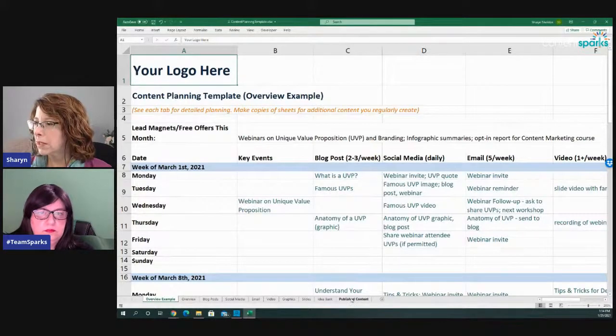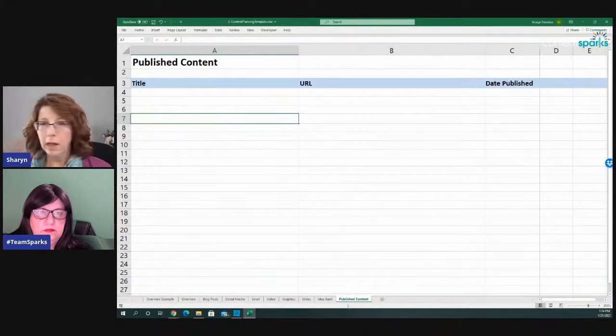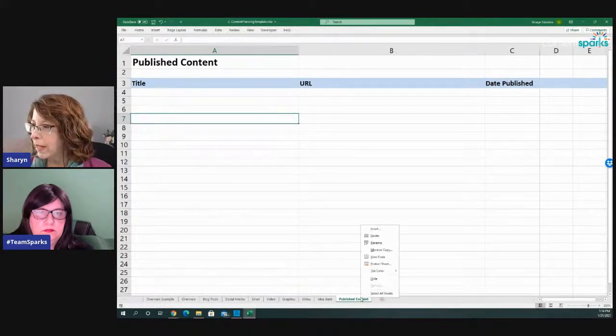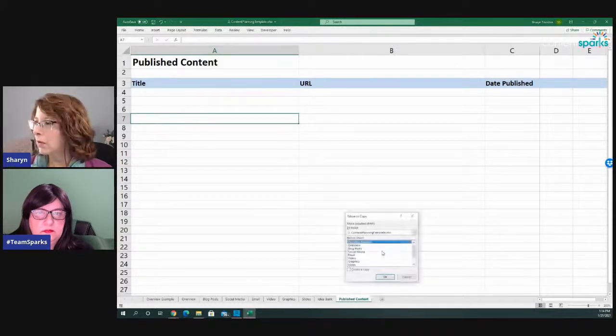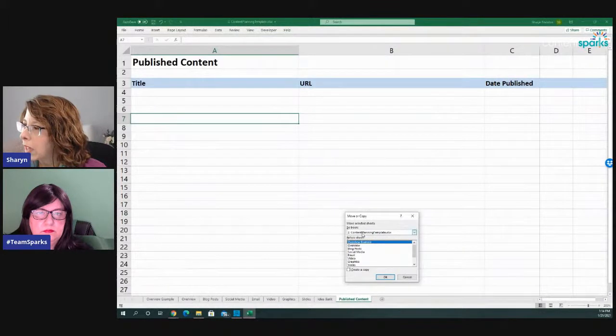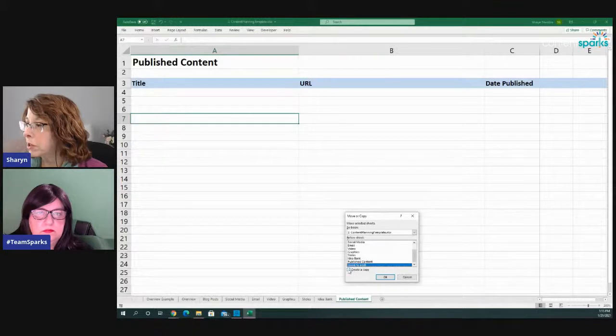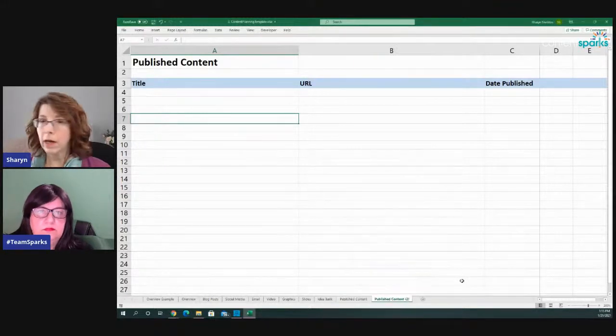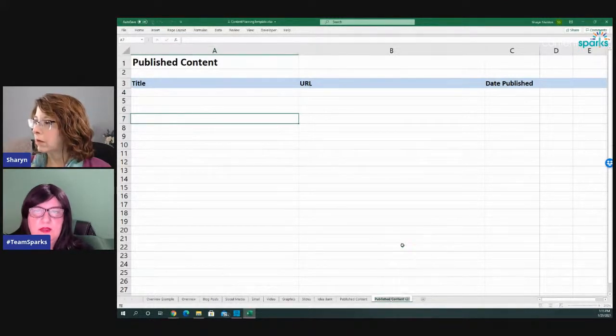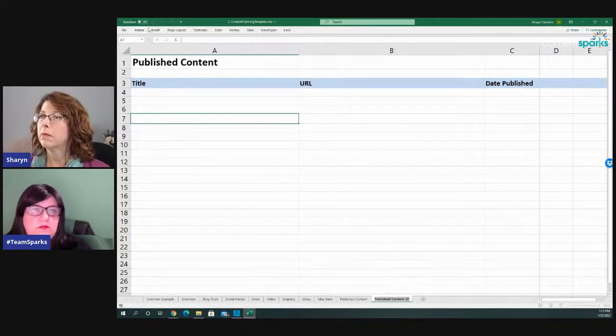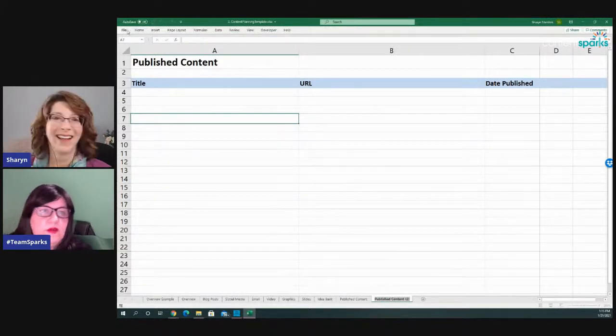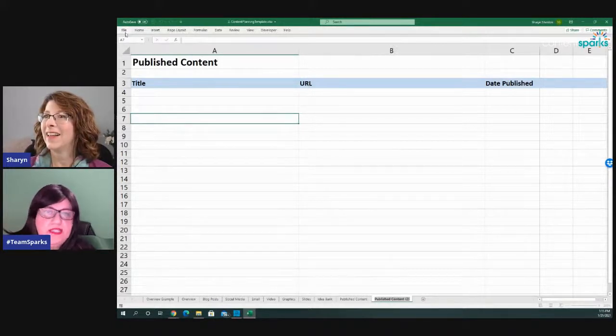So if you're in the published content tab, you can't really see at the bottom here, but if you right click on the tab, there's a thing that says move or copy. So you would just click on that and you can say where you want to put it. So say you want to move it to the end but you're going to create a copy and it copies it. So now there's another tab and then you can right click on it and rename it. Yep. Right. So that's easy to do. So now you've just had that. So I wouldn't, as Sharon says, keep the tweets, but you can add the extra published content videos.